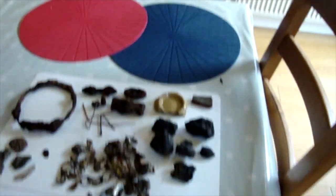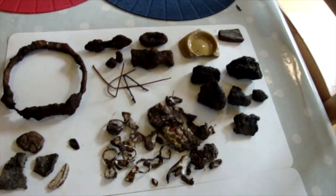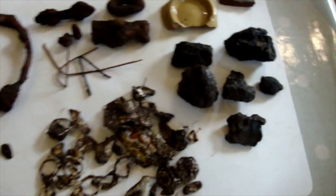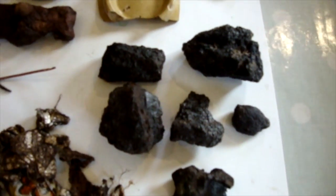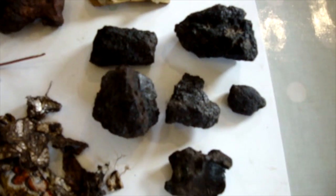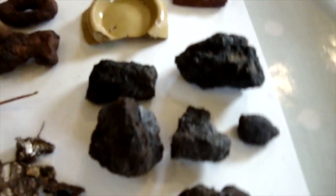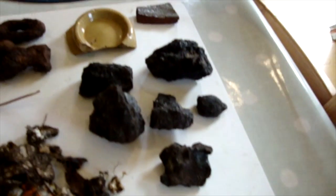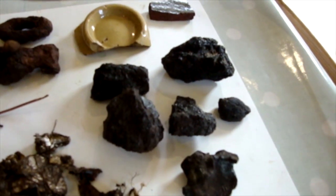Hi guys and welcome to the roundup. Bit of a mixed bag today. I was pretty much digging everything — just getting used to the signals. I think coke was giving a pretty good signal, so I was digging bits of coke. There was a little grunt at the end of it with the Golden Mask. I was just worried that if it was a good signal next to a bit of iron or something like that — I was just digging it because I wasn't sure.